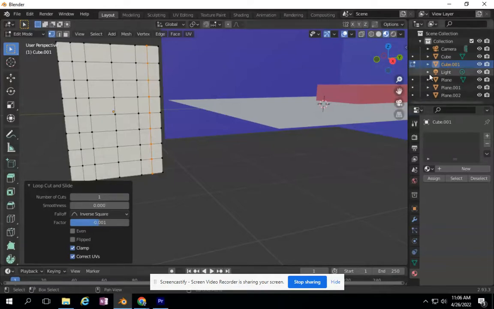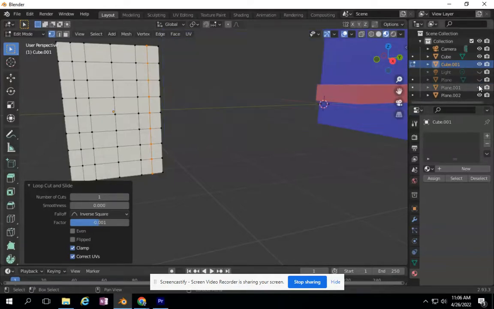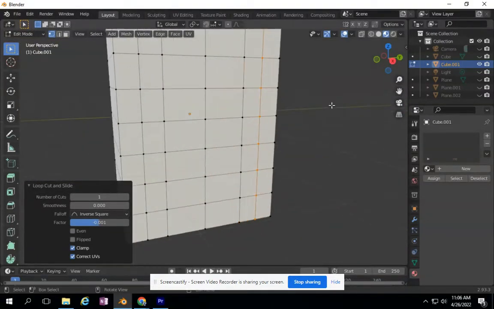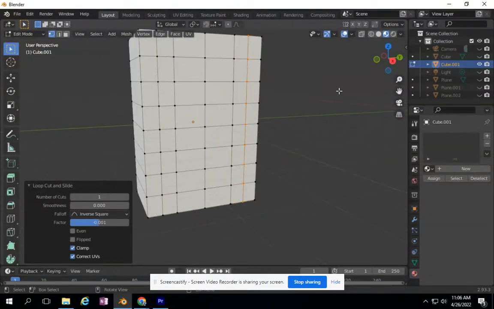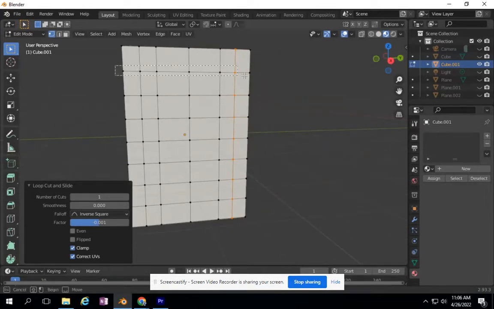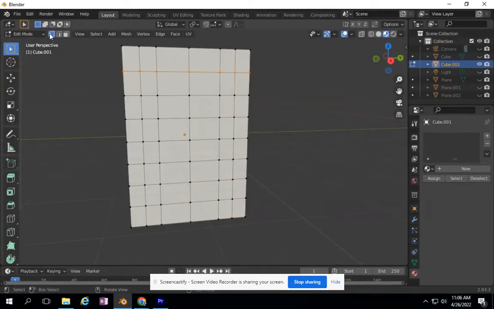And I can hide a lot of the other things in this scene by clicking on the eyeballs over here. That way I can really just focus on this dresser. And the back of it won't matter, it's just the front of it that matters for this assignment. Sometimes you want to think about the back of it as well, but I am interested in selecting these vertices, so I make sure I'm on vertex mode and select that row of vertices.